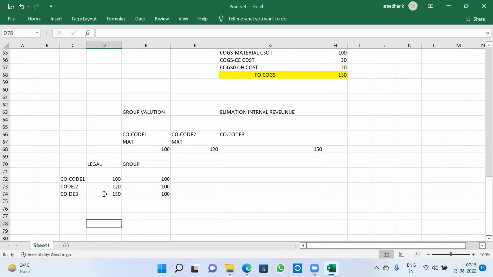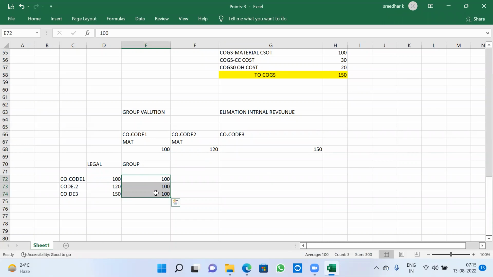Until the sale, that revenue is not considered actual revenue. So how do we eliminate it by implementing group valuation? In legal valuation, transferring from one legal entity to another with surcharges is fine, but this is not a revenue because we have not sold it.